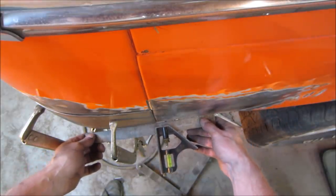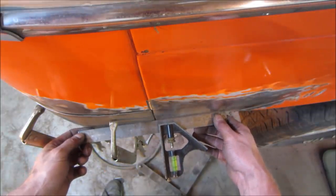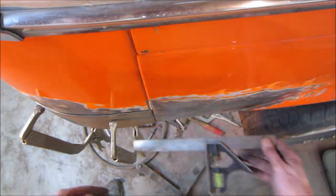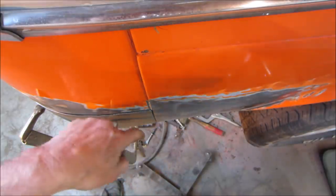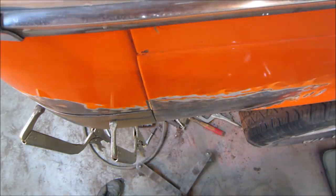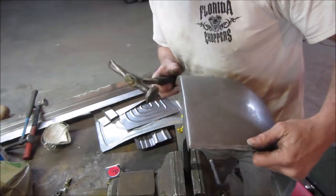Okay, definitely this is more proud than the quarter. I think what I'd like to do is see if we can get a tighter roll on this edge. I think it's just too gradual. If we could sharpen that up. I hate when you have a dull edge. It's a stupid edge. Dull. Let's try a big old chisel and a hammer.